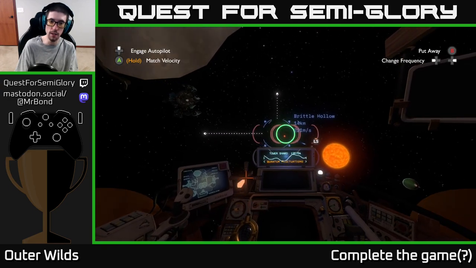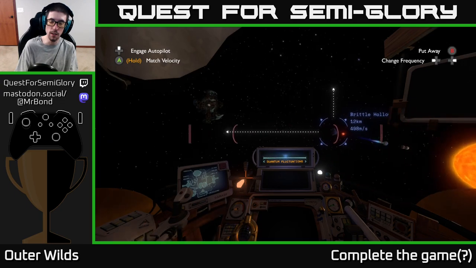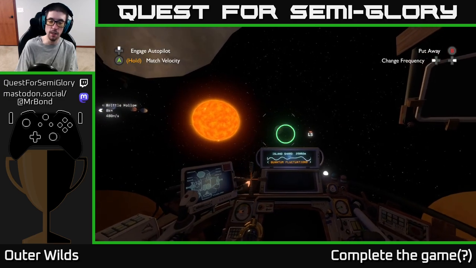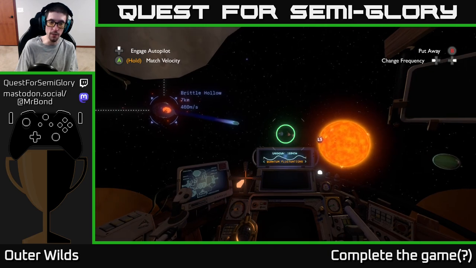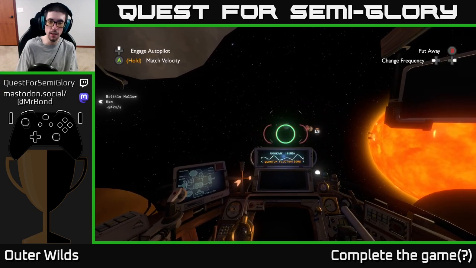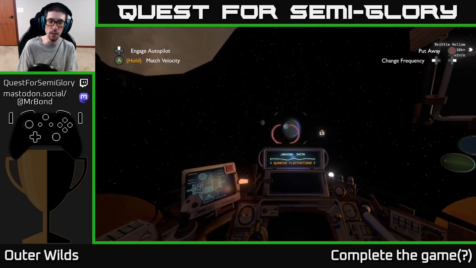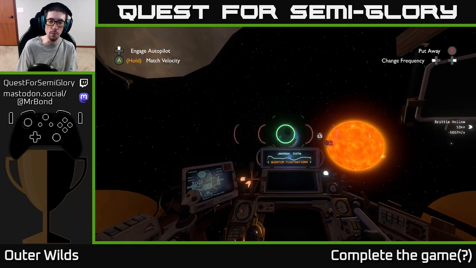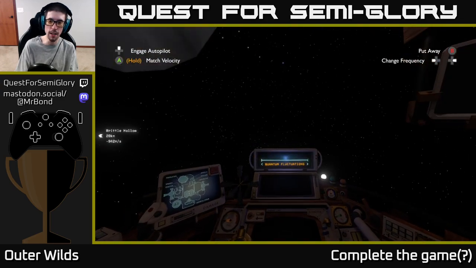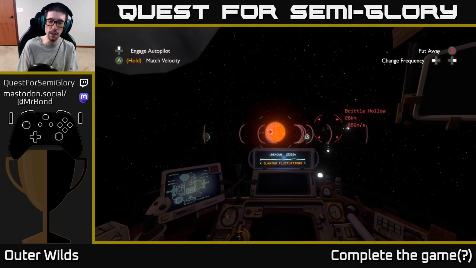Island shard that we just discovered. Tower shard. Cave shard. Dark Bramble. Sometimes it's around Giant's Deep, right? But only sometimes. Okay, there's a lot of them over here. Let's fly towards one or more of them. Shard. Looks like there's more than one on Timber Hearth. That's interesting. Tower shard. I guess we just kind of got lucky in eyeballing it.